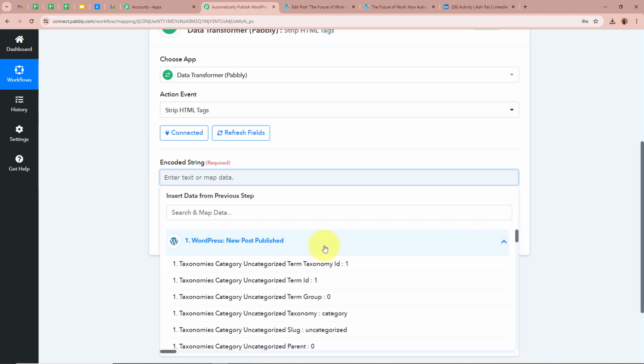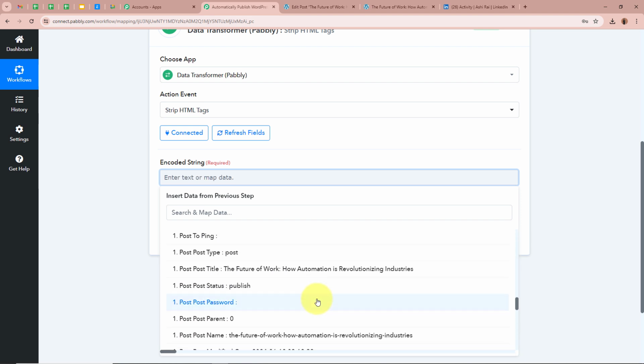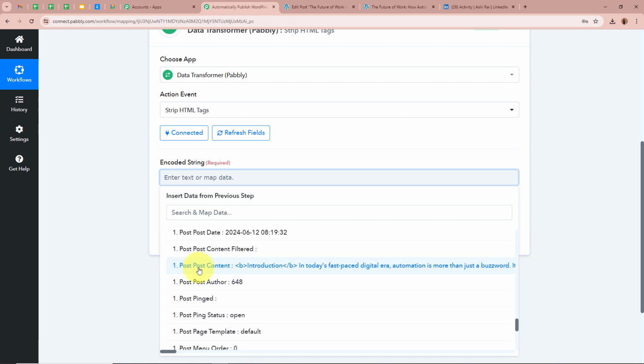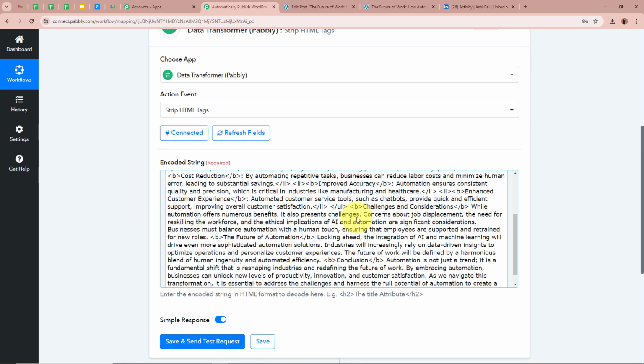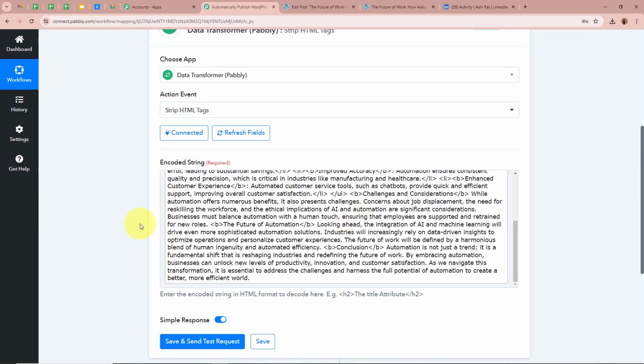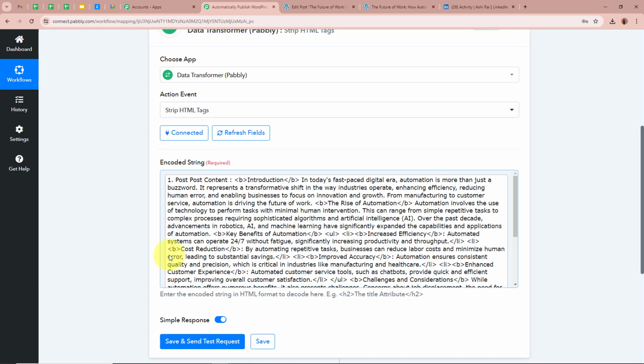This was the previous step of our workflow, and this was the response that was captured in our previous step. In the response, as we have received right over here, this is the content, and as we want to remove the tags from this content right away, I'm going to select this data. As we have selected the data, it is mapped, and as we have mapped the data, it has now become dynamic. That means whenever a new response is captured in our previous step, automatically the data right over here is going to be updated.